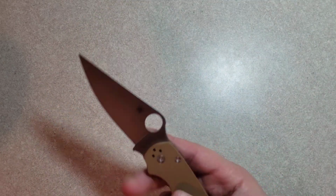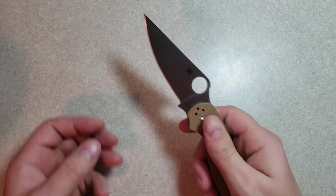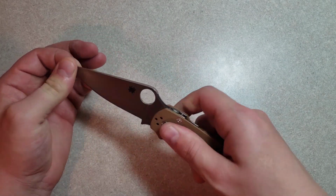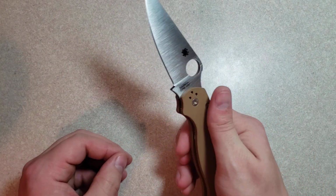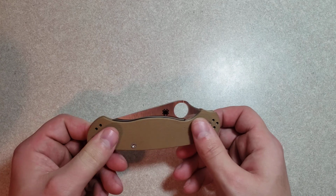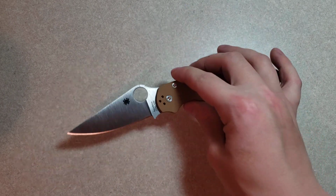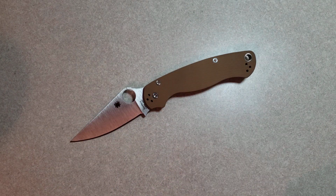And I can't remember if I touched on this. The tolerances are not where they need to be. So the action looks good, everything looks good, but there's side to side that cannot be taken out by tightening this pivot down. That's a big problem with the knife. I've known of a few people that have had that problem. I don't really know what the resolution is for it. I hate that I can't propose one because, if it's a known issue and I'm just talking about it to talk about it, it's kind of dumb. But yeah, it's an area that they need to focus on.